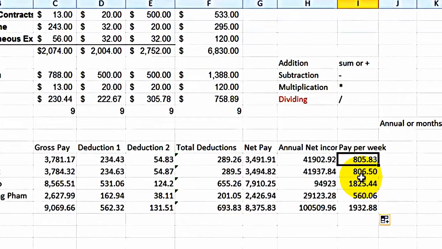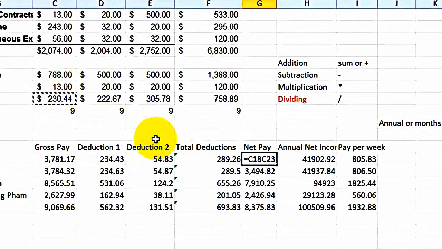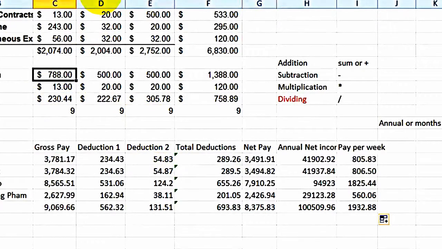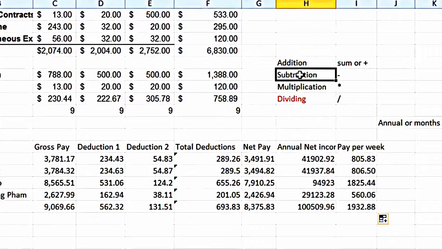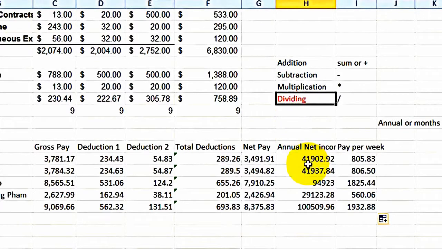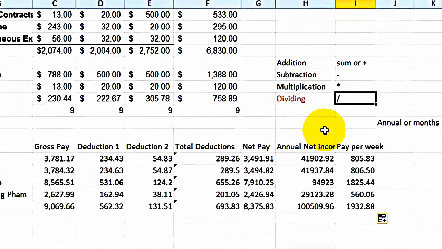So that's the division. Now keep in mind, for multiplication like we did here, and division and also subtraction, there is no function that you need to include, because for these other references here, if you remember, we had to include the actual function, the max, and so on. For subtraction, multiplication, and dividing, you don't need to use those. And again, keep in mind that subtraction is the minus sign, multiplication the asterisk, and dividing is the slash.